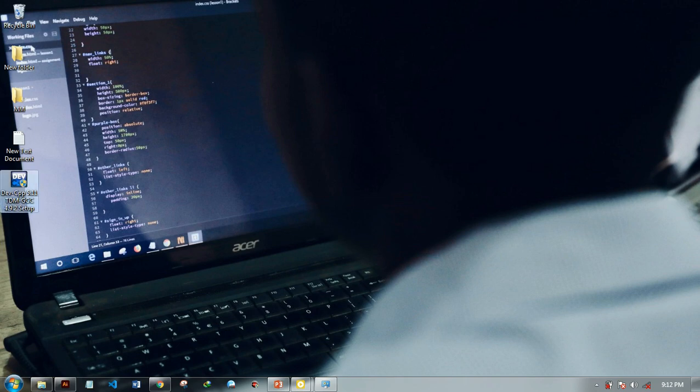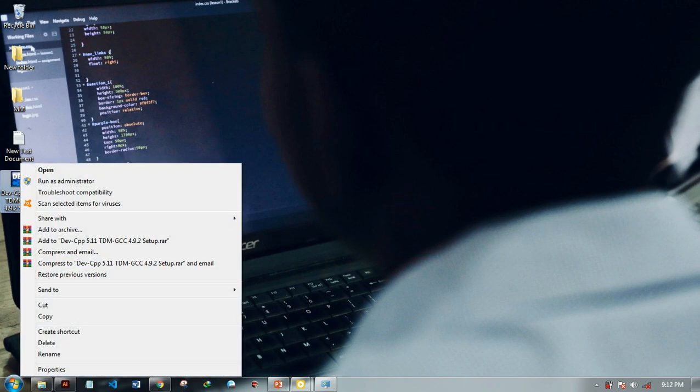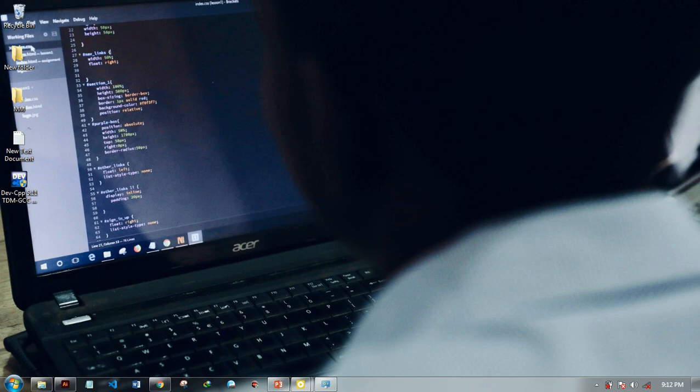So now we have to right click on it or double click. Then we have to run this as administrator. Yes, we have to click yes. So now it's extracting its packages so that we can install the executable file to the computer. So this will be the desktop application which we'll be using in our programming lectures and tutorials, in oral discussions which we'll be doing.